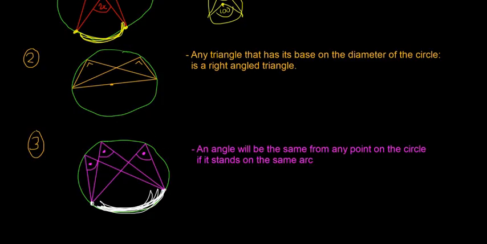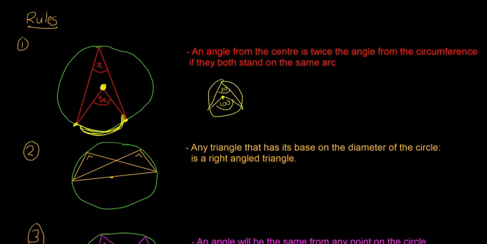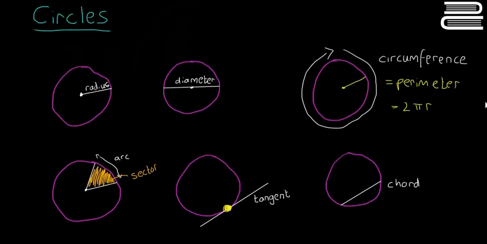Okay, that's all there is really for this video. In the next video, we're going to do a couple more rules and different things you need to know about chords and tangents. Then we'll be ready to start doing questions. So again, nothing too complicated there, just a little revision.